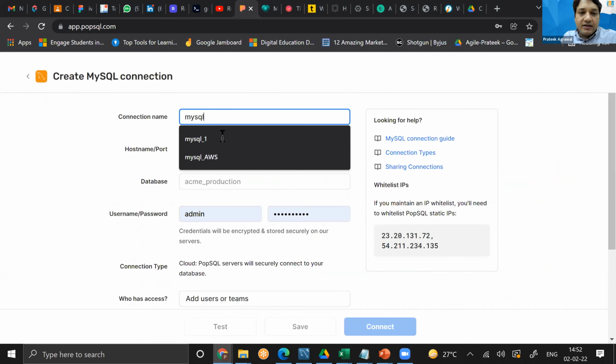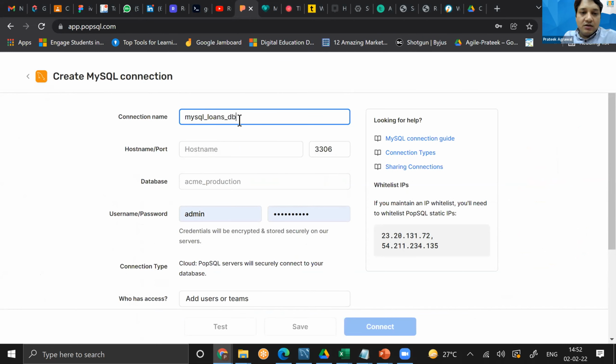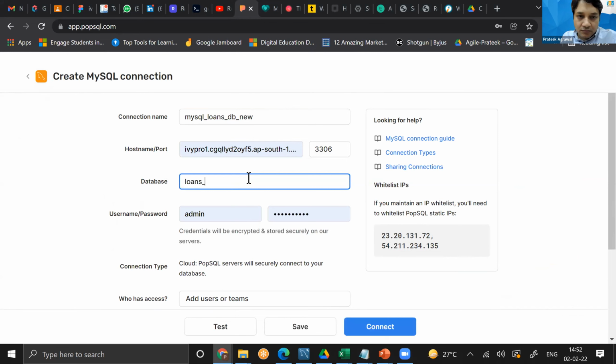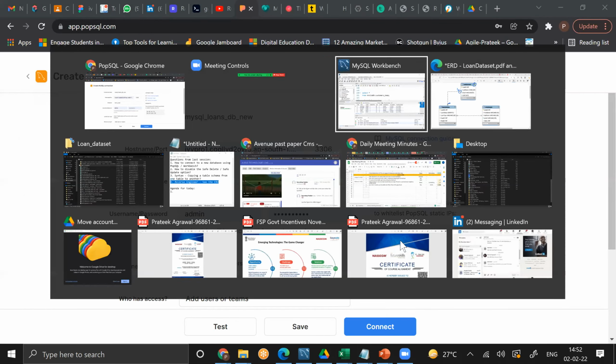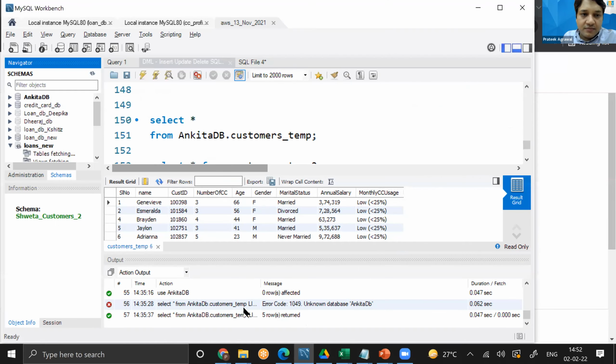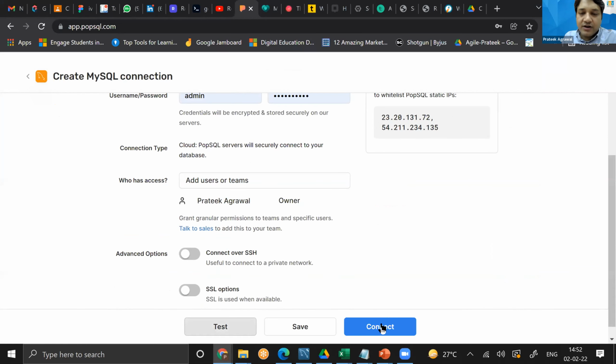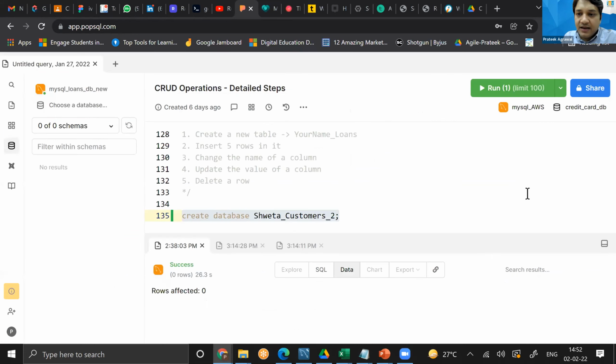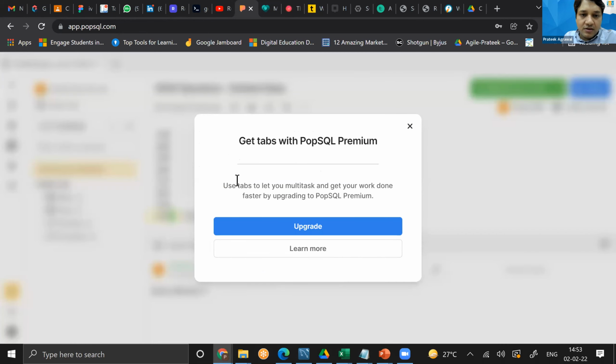MySQL here, and then I'll say loans DB. I'll just test the connection. Looks good. Nice. I'll connect to it. And then I will change the database connection here. And when I refresh it, it now gives me this one. Is it making sense, everybody? Yes.